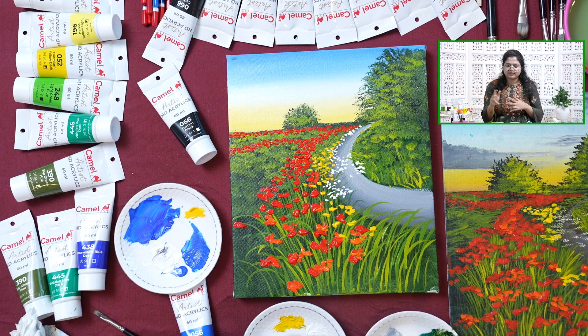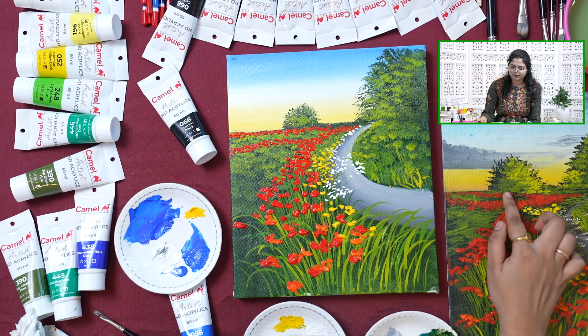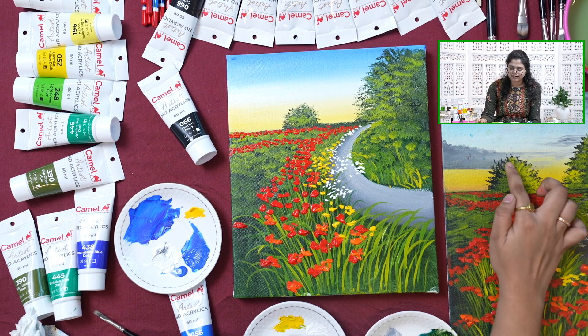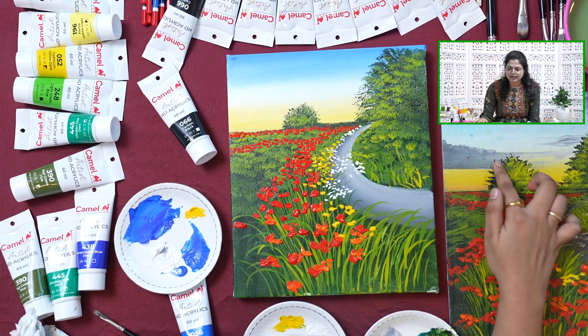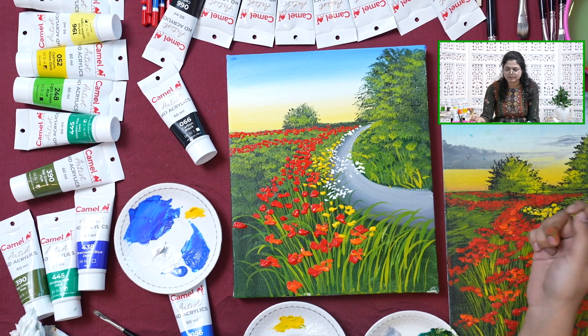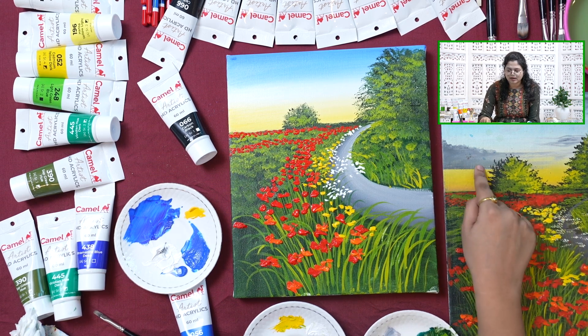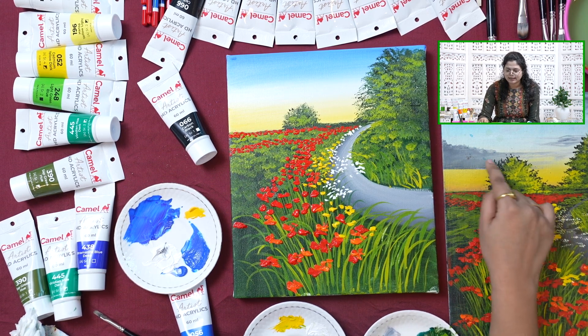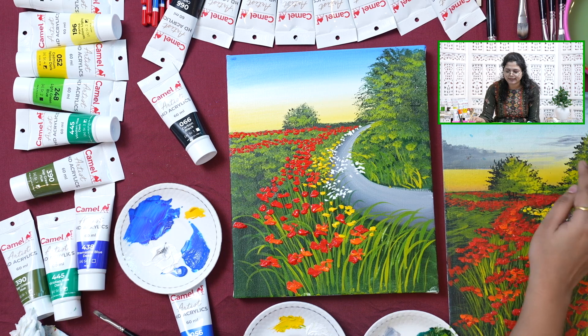In the reference there are clouds, but we just had one hour so we had to finish in time — this is an extra detail you can add. You can see the clouds are overlapping the trees that we have painted, so it's part of the background — you have to paint the clouds first. It's very simple: just take a round brush and add in strokes. This side is done with a darker grey, and this side we have to make lighter — same thing which we applied for the road part.